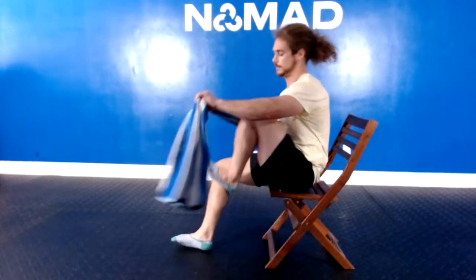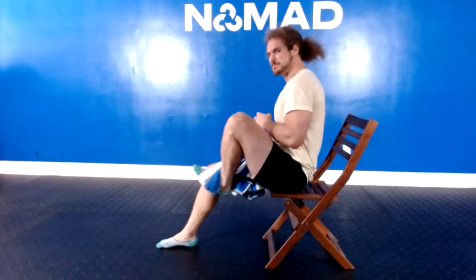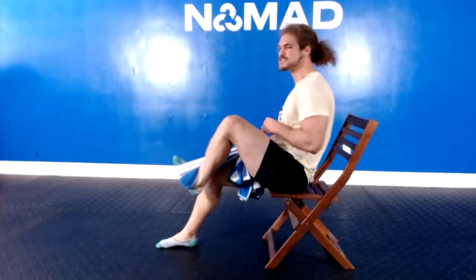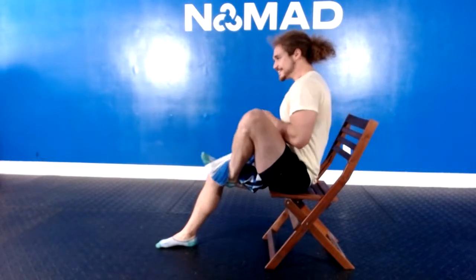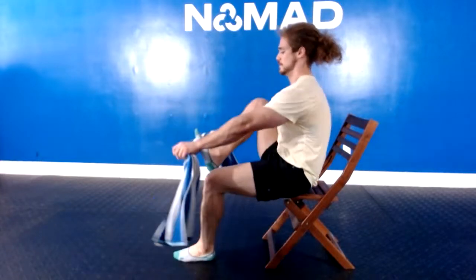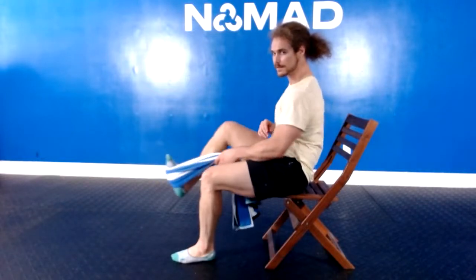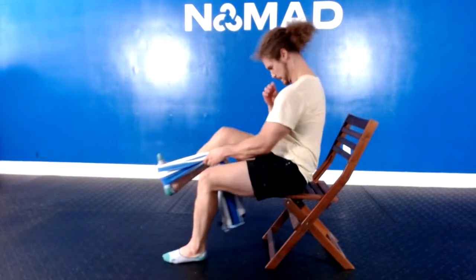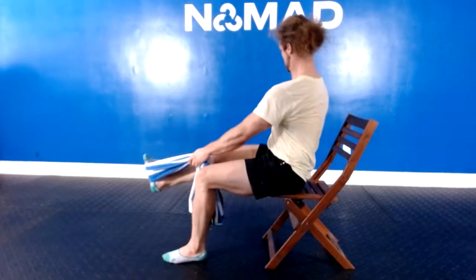Left foot, right hand — only 6, so make it heavy and slow. 6, push, 5, push, 4, push, 3, push, 2, push, 1. Another leg — six good ones. 6, 5, 4, 3, 2, 1. The 5s now — we are in the home stretch. Wide reps. Straighten your legs, dip and push. 5, dip, 4, dip, 3, dip, 2, dip, 1.